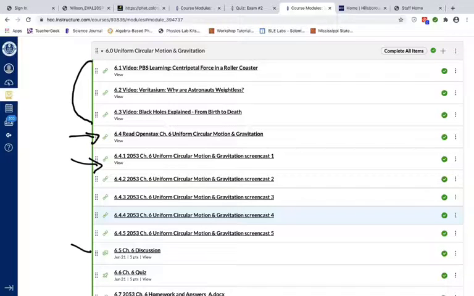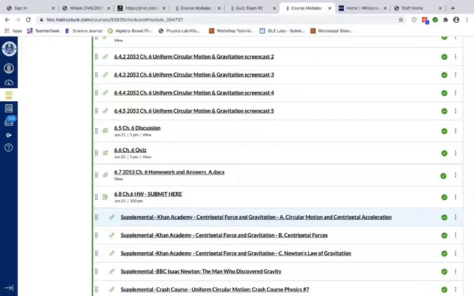Then I have added in discussions, and I did not add those in the spring course, but I did start doing that in the summer course. And also there's a quiz for each chapter. We used to do quizzes in class. I stopped doing quizzes during the spring semester once we transitioned to online, just to try to minimize their stress. But during the summer, I've added those in.